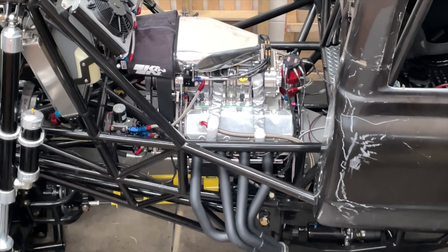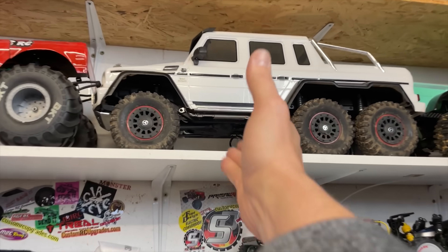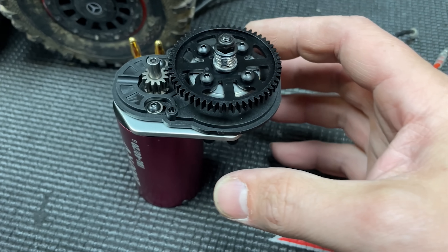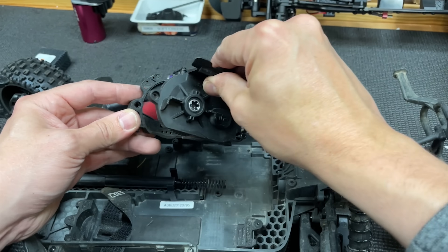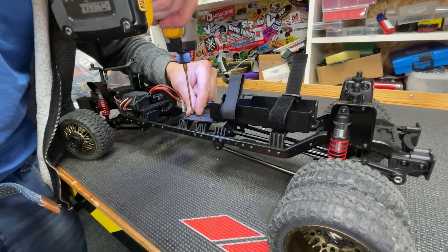Oh, look at that beauty. Can't find anything. I have a funny feeling that the pinion gear in this one might fit. Nearly — it's so close. I just can't get the motor close enough to it; if it were a little bit bigger it would work perfectly. Next victim. That looks like it could work. Yes! We have a problem — the motor is too big and it's hitting on this part of the chassis. But I think we can take it off.